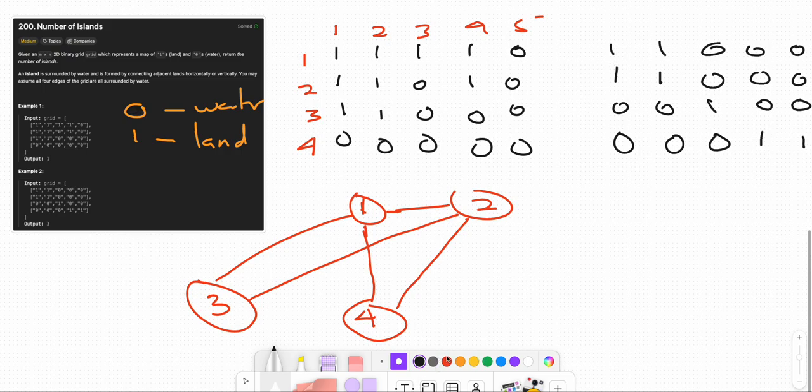Now let's index it like we did that one. 1, 2, 3, 4, 5, and then you have 1, 2, 3, 4. Let's look at how this graph will look.